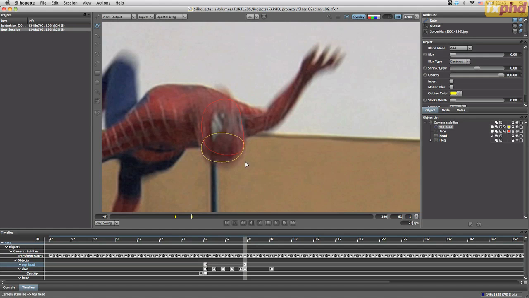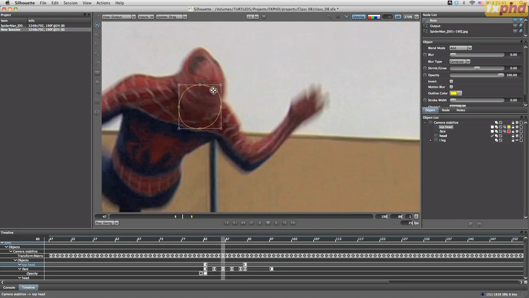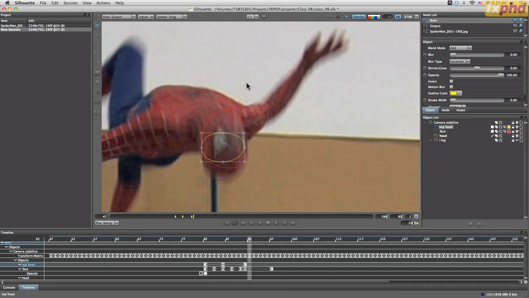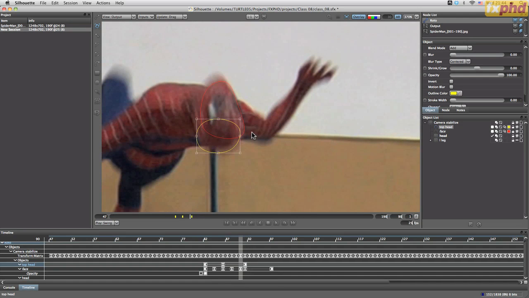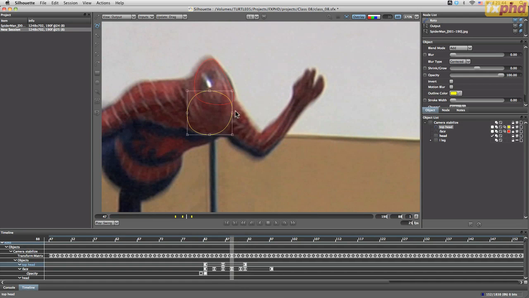So try and match it up that way. Split the difference. Not worried too much about what's going on there, just to keep it nice and consistent, relatively consistent. Split the difference again.